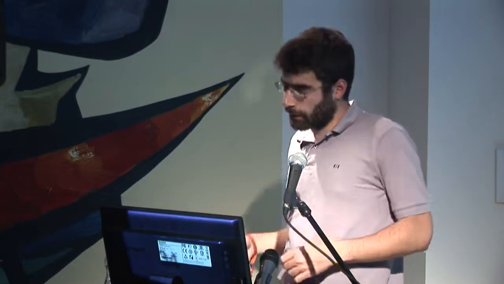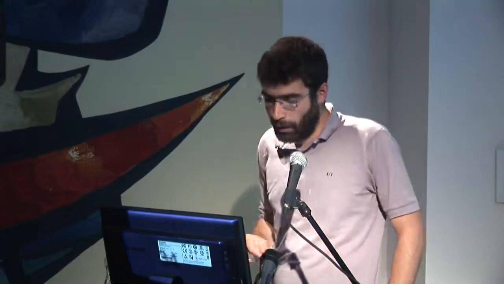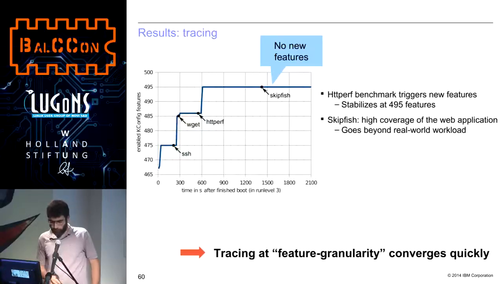But first, I will start with perhaps something that you've been wondering, which is how good is this tracing phase? Because we will be tracing the applications and looking at how many features we need to be enabled over time. But it might be that we are missing some features if we don't trace for long enough. So that's basically what we call a convergence rate for the tracing. You want it to converge quite fast because you don't want to be tracing the system for months. So this is the experiment we've performed.